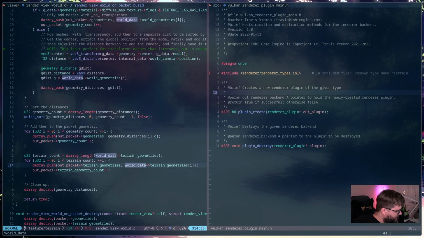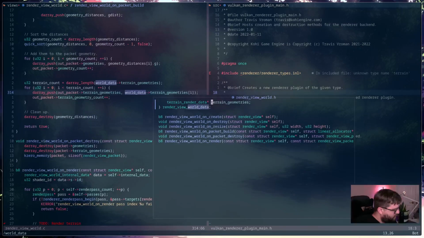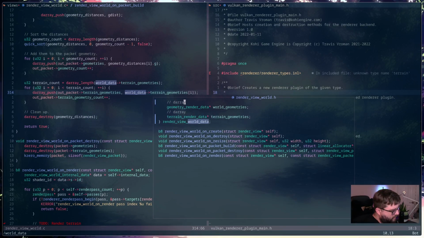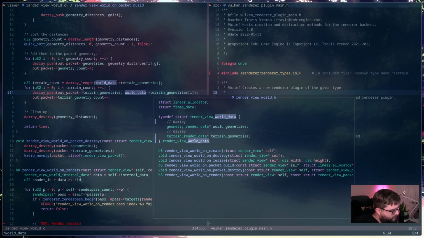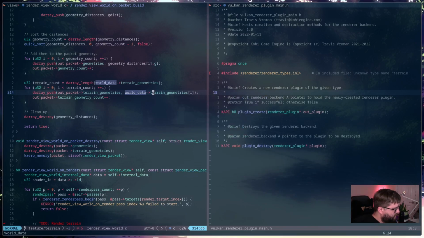So all we're doing here is actually just copying these over to the packet, I guess. This seems kind of redundant. Okay. It is what it is, I guess. Terrain geometries.